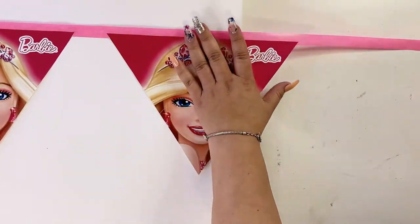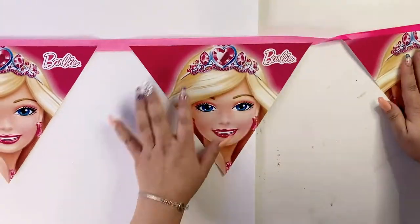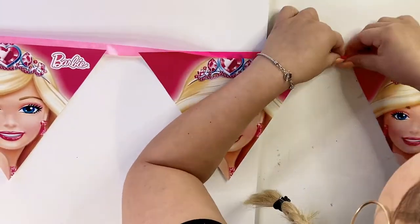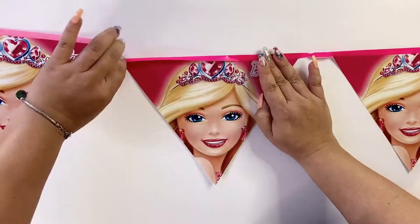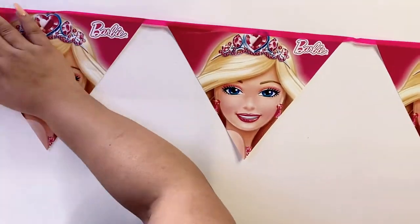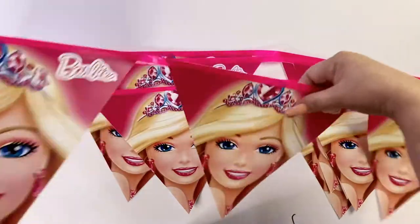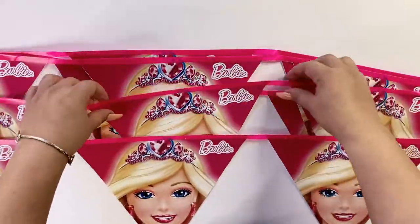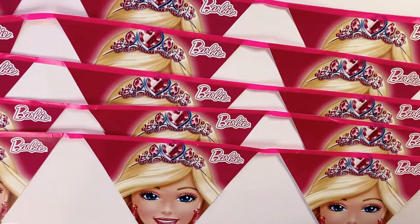Staples is a little expensive for printing right now so you might want to use other alternatives to make this DIY much cheaper. The process is pretty self-explanatory. The only thing is you're going to run out of space on your table to do a long strip. For the purpose of this video I just did strips of four triangles each and did five of them. I'll show you how I connect them all together.